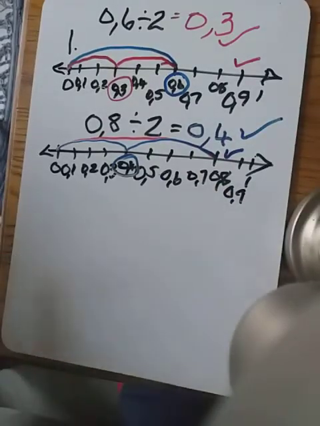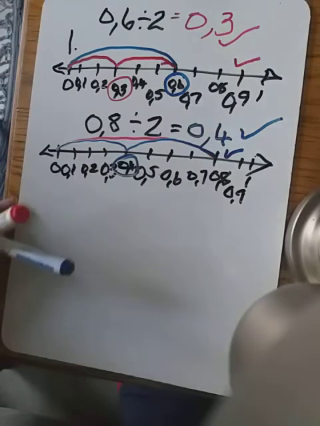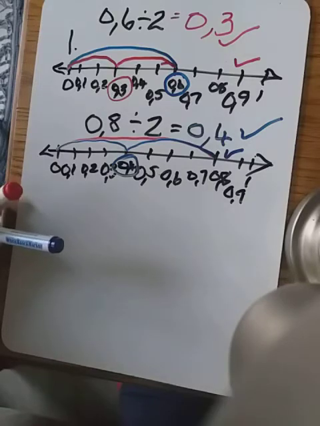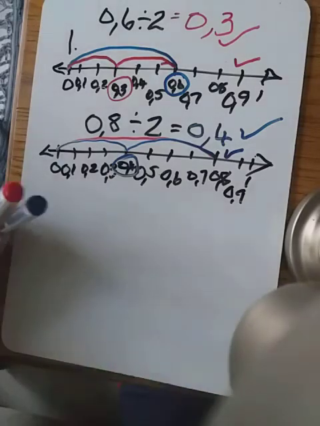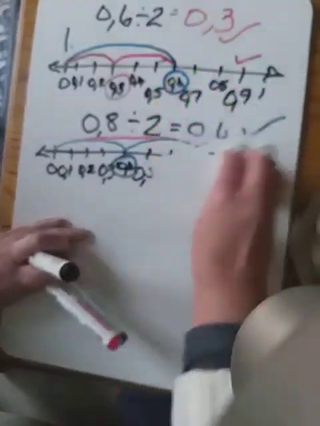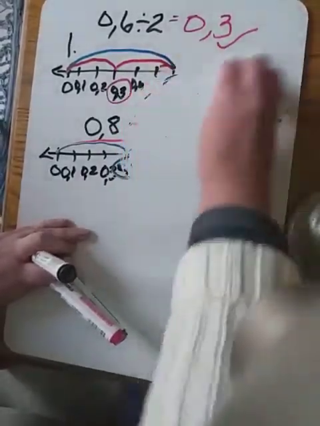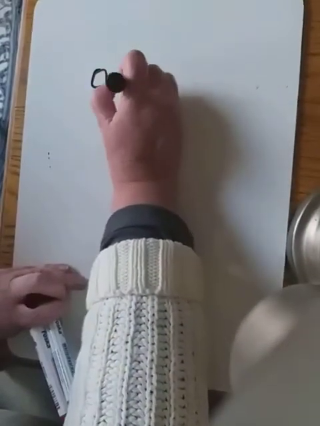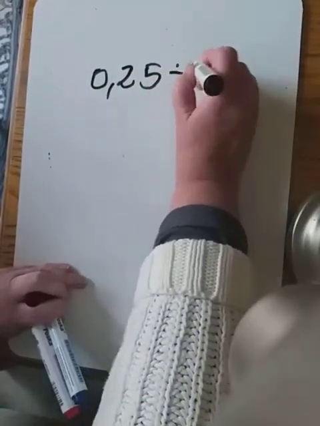Right, now, if we go to the next page, page 21, it's the same thing. And then page 22. Page 22, number 2, says revision, round off all of these answers, guys, to the closest whole number. So you take all your answers and you round them off to the closest whole number. Right, the next part of this says calculate the following. So you've got 0,25 divide by 5.